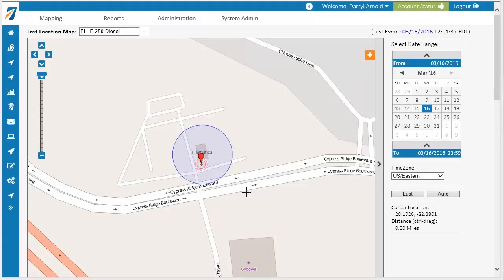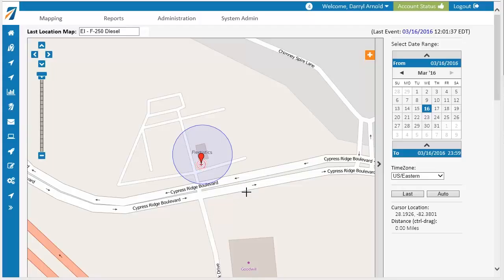Geo Zones are used in identifying and reporting arrivals and departures from specific locations or regions. Once a Geo Zone is created, notification by email or text message can be sent when a vehicle arrives or departs the location. Geo Zones can also be used without any type of notification whatsoever. Even without notifications, an entry is included in the vehicle detail reports.